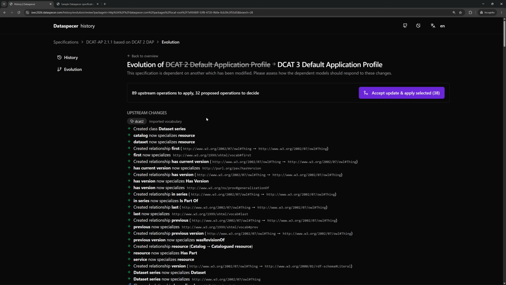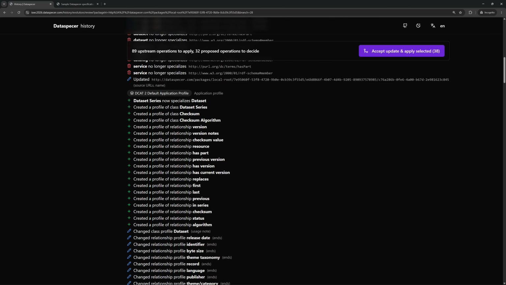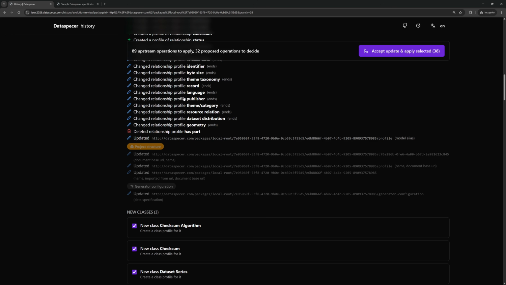Here again, we can see the list of changes detected in the upstream specifications. This is the DCAT vocabulary, which was reused and changed, and this is the default application profile. Now we can see the new class profiles for dataset series, checksum, and so on, and changed relationships.